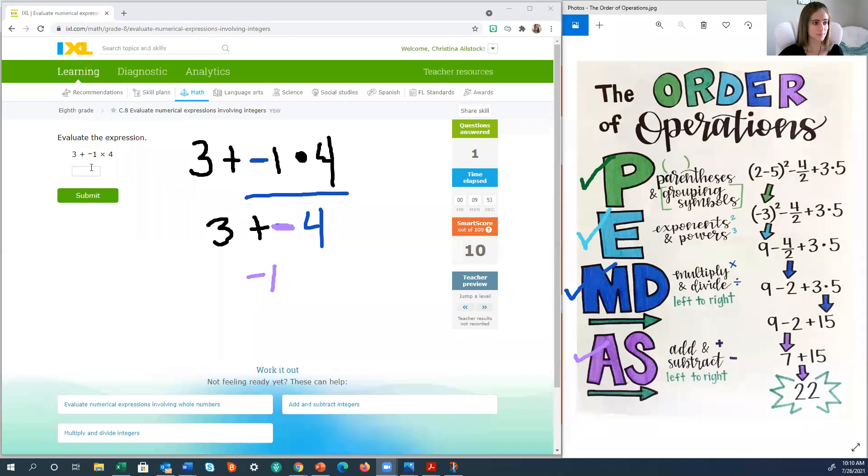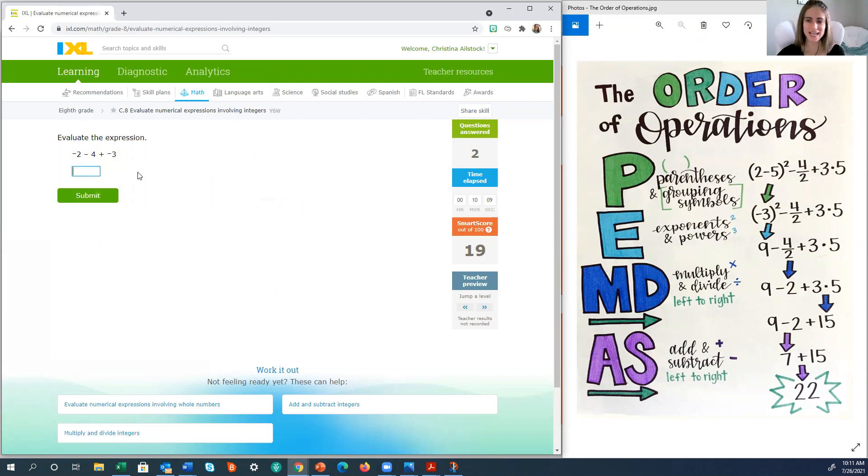Okay. And we're going to keep doing some more practice on that because in my opinion, those negatives are the trickiest part of this assignment. We'll do two more examples. Okay. Ooh, this is a good one. I see lots of negatives, which means it's great for that practice. Alright, let's start off by rewriting our problem. So -2 minus 4 plus negative 3. Let's work our way through the steps.